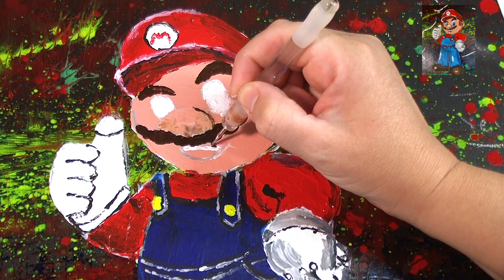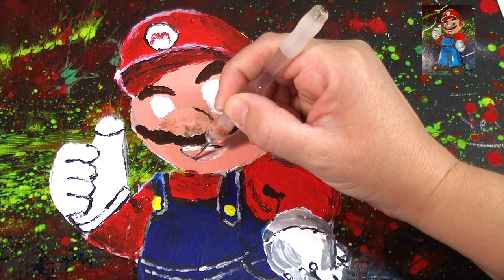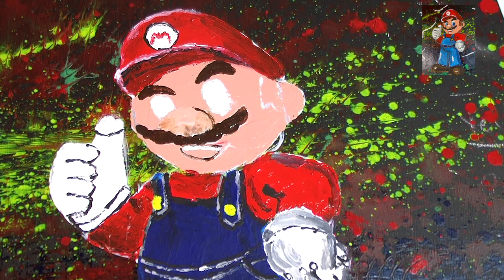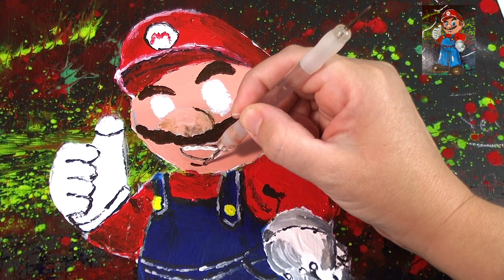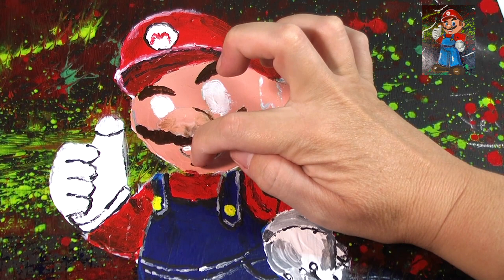Little bit of burnt umber just along the top and the bottom. I'm just stealing it from the mustache. And he also has a little bit of chin right here. Which means there is a little bit of a highlight right there too.